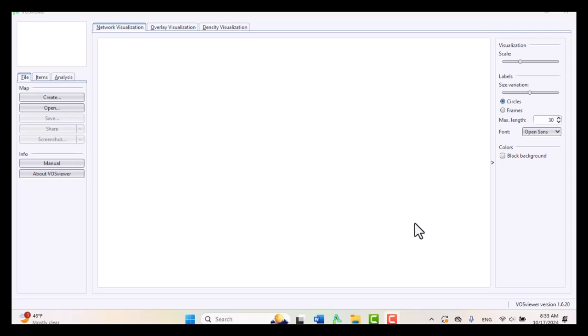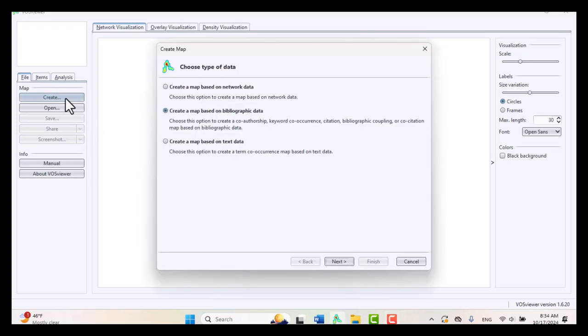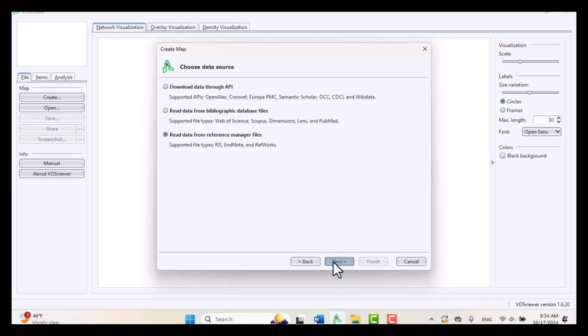In order to do the network visualization, we need to create a new one. Because we want to create a keyword co-occurrence and co-authorship analysis, choose the option of create a map based on bibliographic data. Then press next.